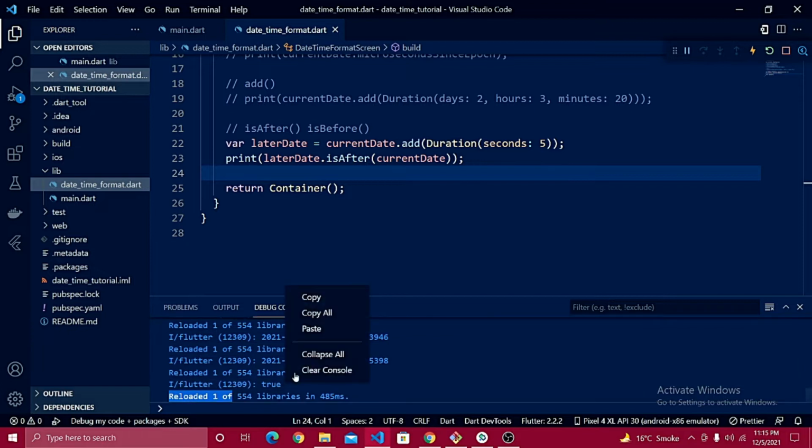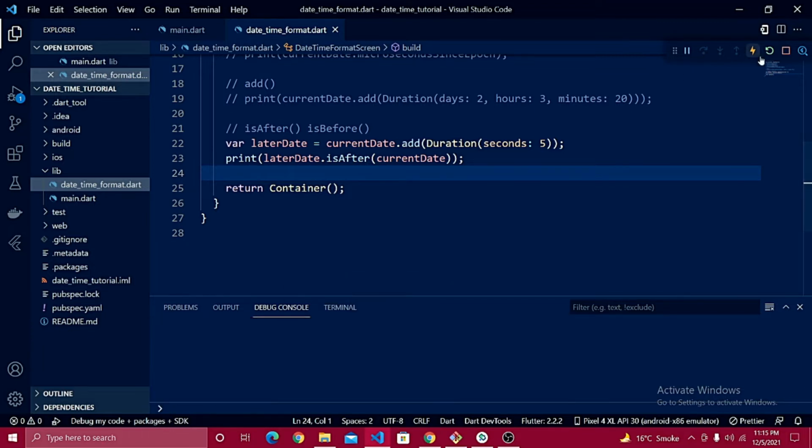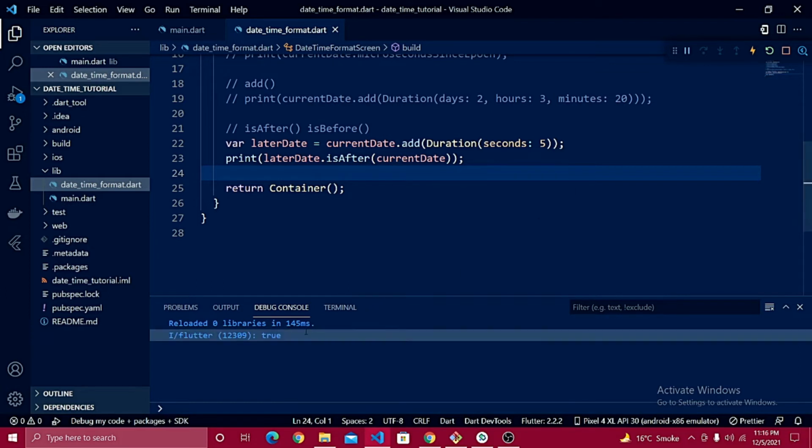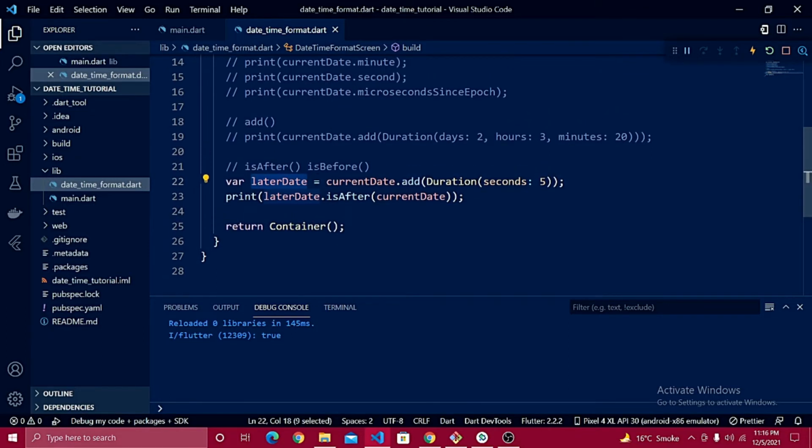Let me clear the console just to figure it out. Everything works well. Now if I hot reload it, it's taking time to reload the output. Yeah, now it's going to show me true. The reason is that the later date is after the current date, meaning the later date is greater than the current date, and that's why it shows true.